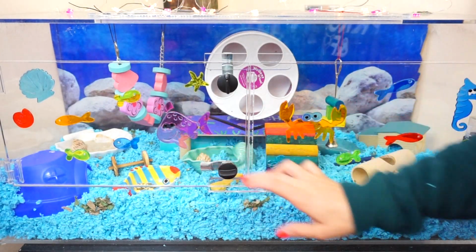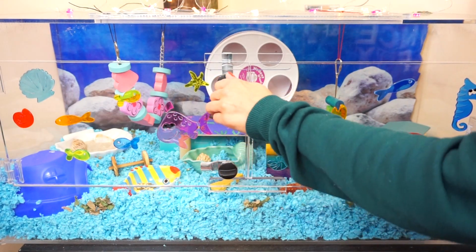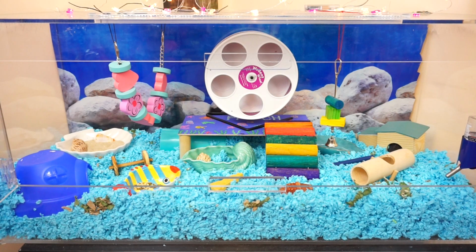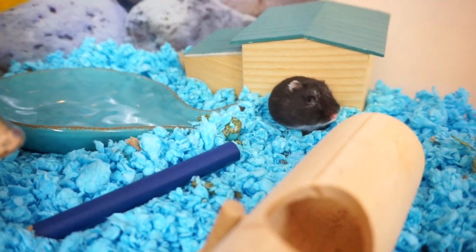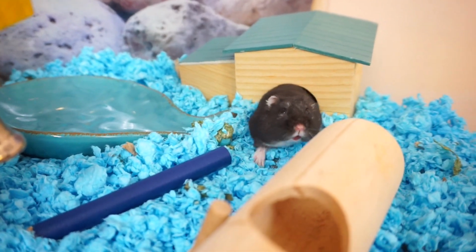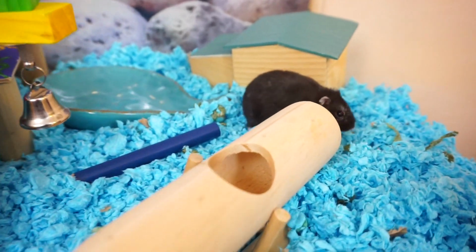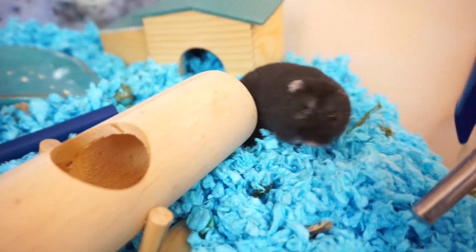And put these adorable little gel clings on that the lovely Courtney sent me. I think they're super cute and just make the cage look adorable. This is what it looks like when we open it. Patch is really, really loving his little house right now, which is so sweet. And he's really liking the toys that Courtney sent as well. So thank you again for making little Patch happy.